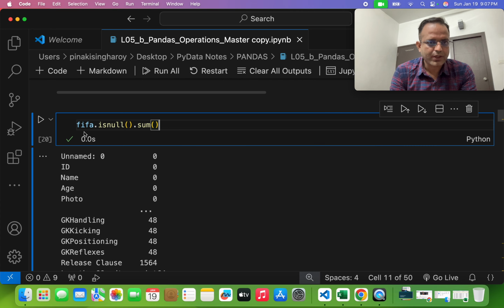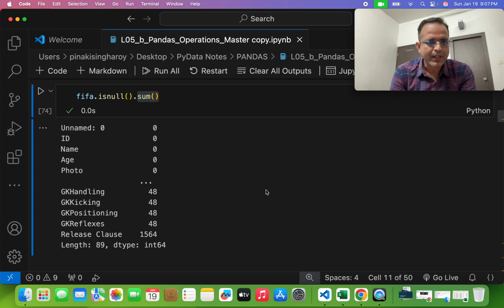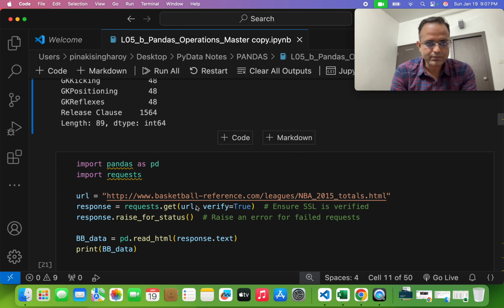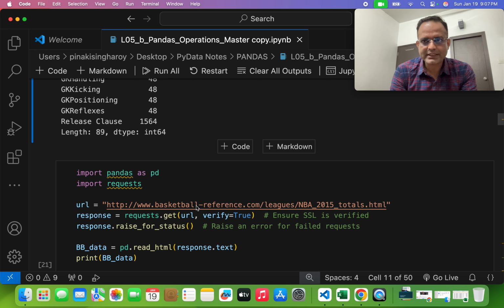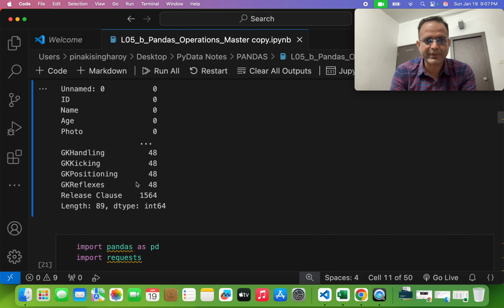So I write pivot.isnull().sum(). If I run that program, you can see columns like GK handling, GK kicking, and this much total value is missing from your raw data set. Basically the sum function gives you the total count of missing values.